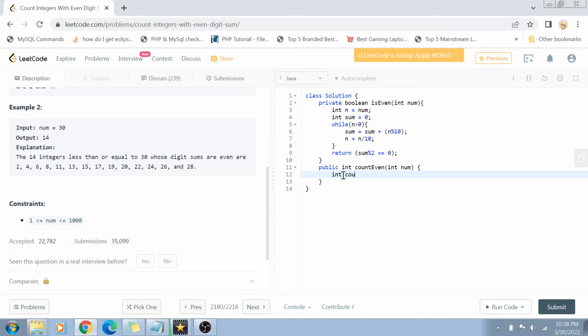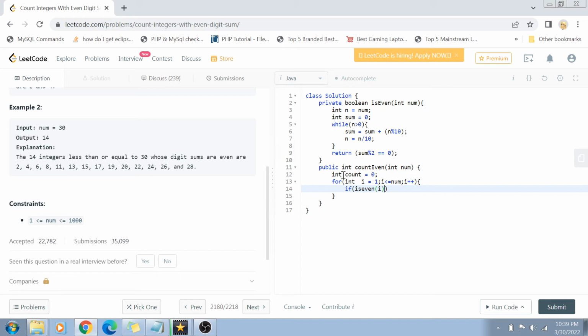Because we have to return the count of total number of positive integers, let's initialize the count to 0. Now for integer i equals 1, i less than or equal to num, i plus plus. Now we are going to check if isEven(i).